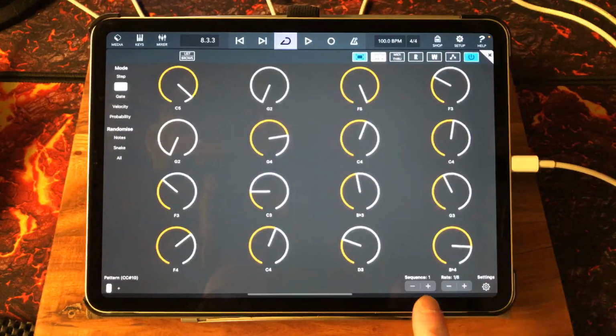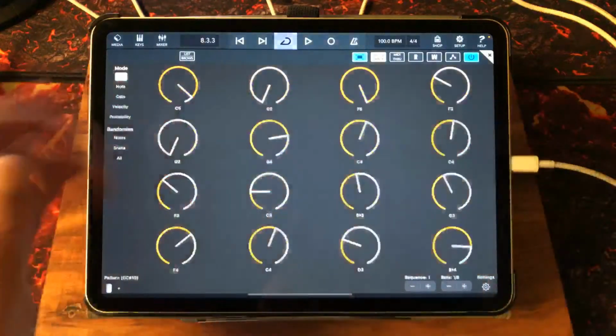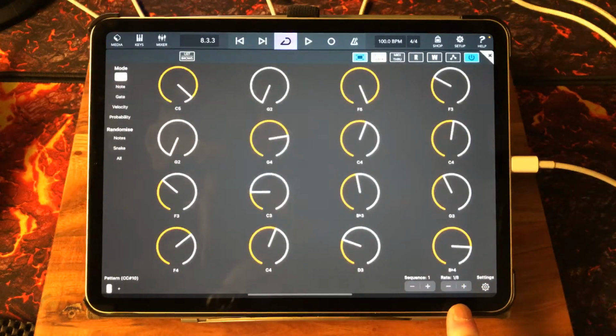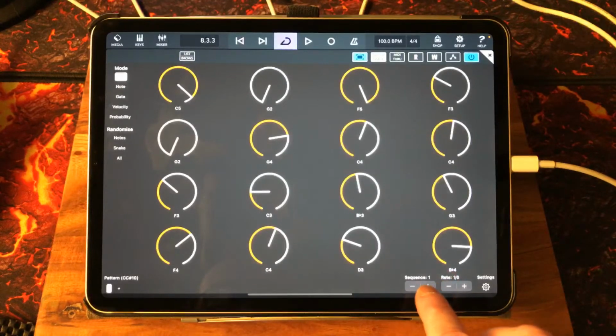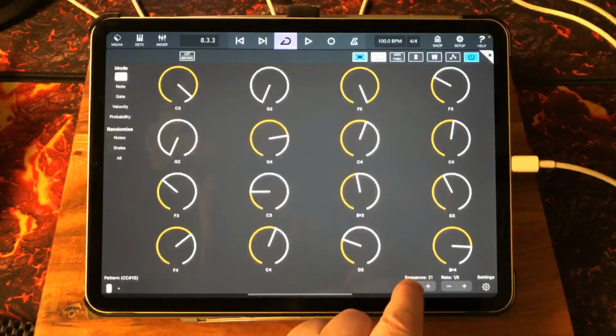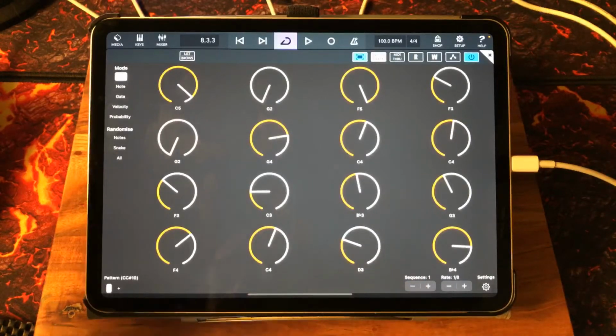You'll notice down here the sequence, so we'll make sure that all our steps are on, right? And you'll notice that the sequence here is on sequence 1. We'll ignore the rate for now because we know what that does. That's just our tempo resolution. We have, I think, 24 different sequences that this can run in. Okay, so we can run through a few of those. Let's go back down to 1 so you can hear a few variations of the sequence.